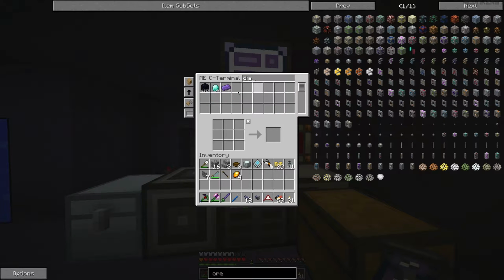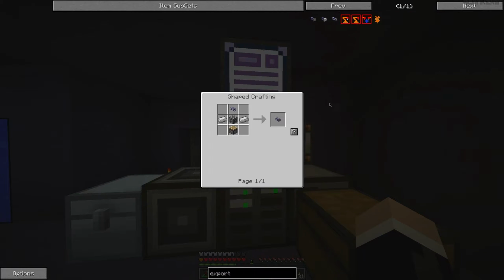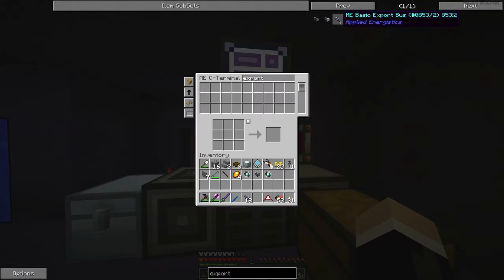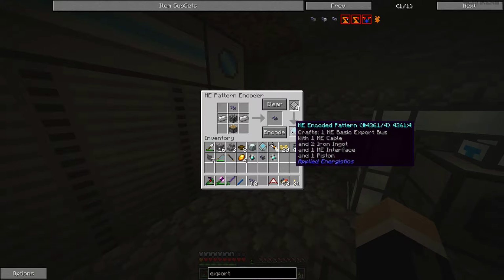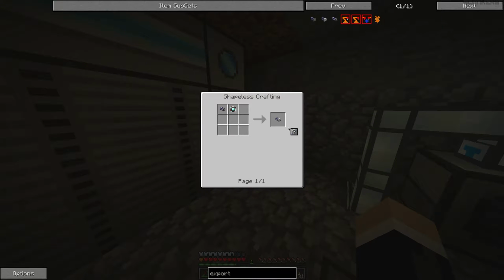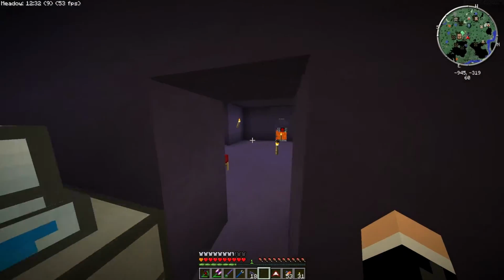So diamond, which we don't have. Do we have any processors? We got 2. That will do. Precision export bus. Okay, did I make a normal export bus? Okay, let's make an export bus then. I think, you know what? Basic export bus. Encode. Fuzzy export bus. Encode. Precision imports bus. Encode. There we go. Alright, there we go. We can make these now.